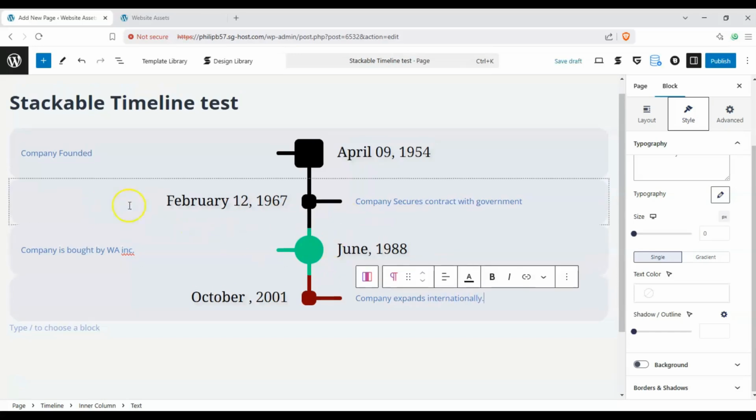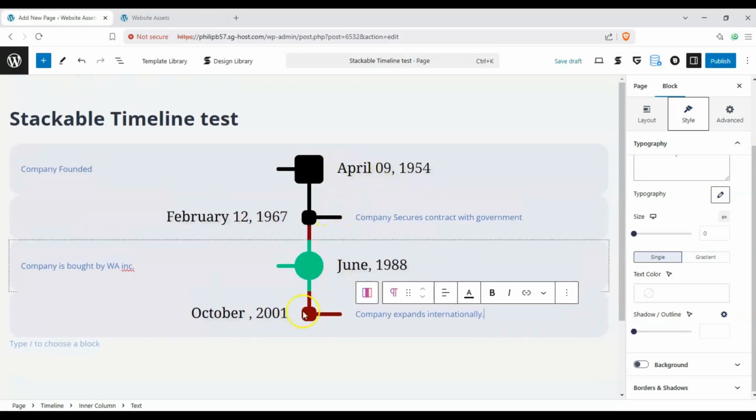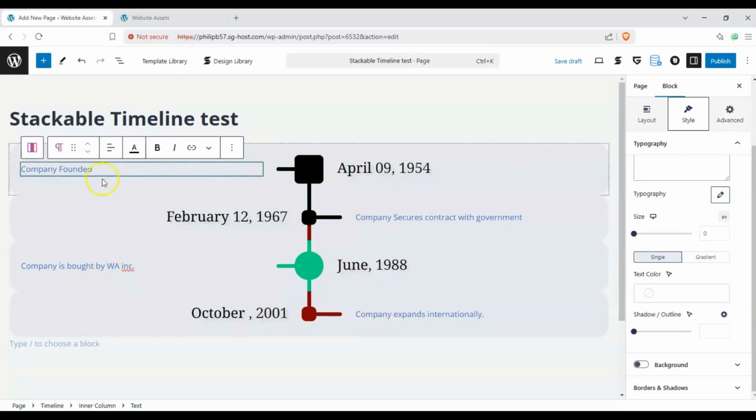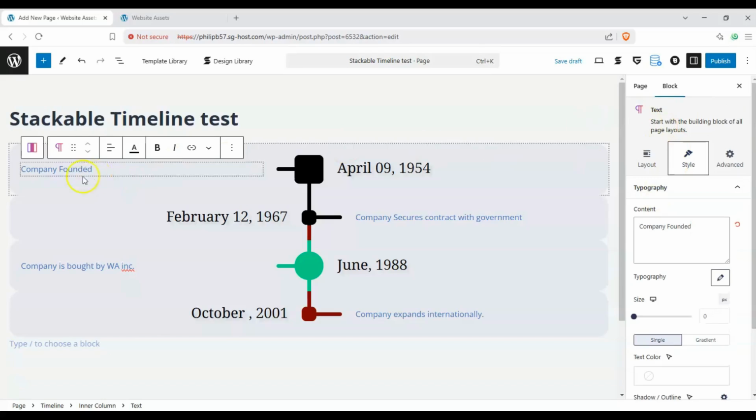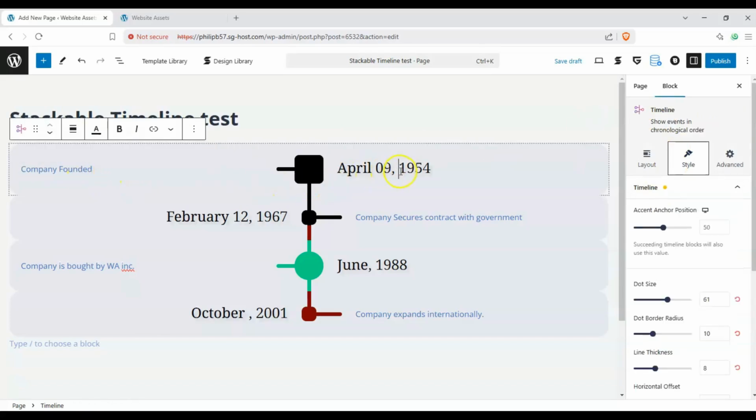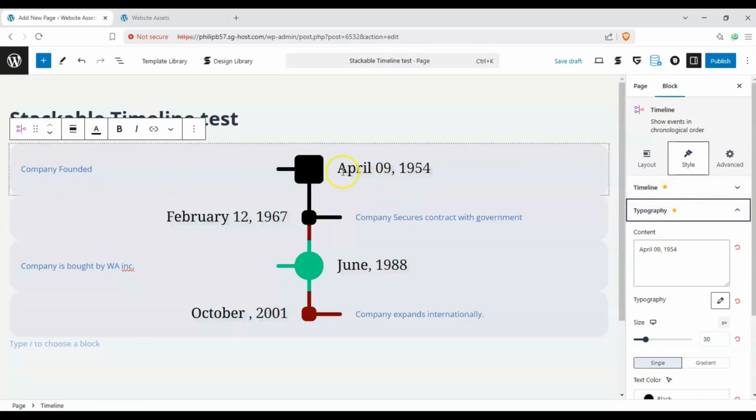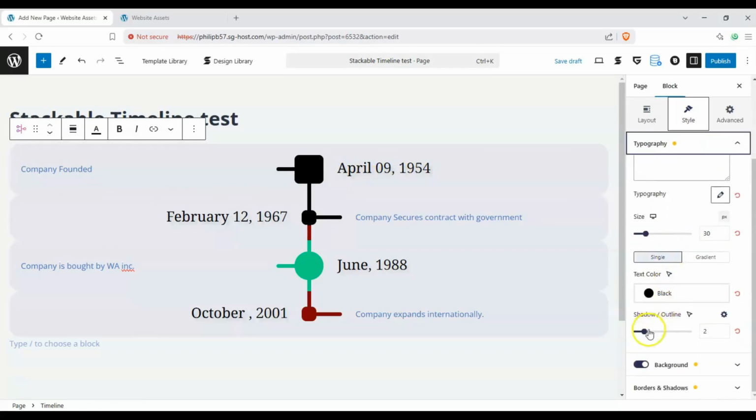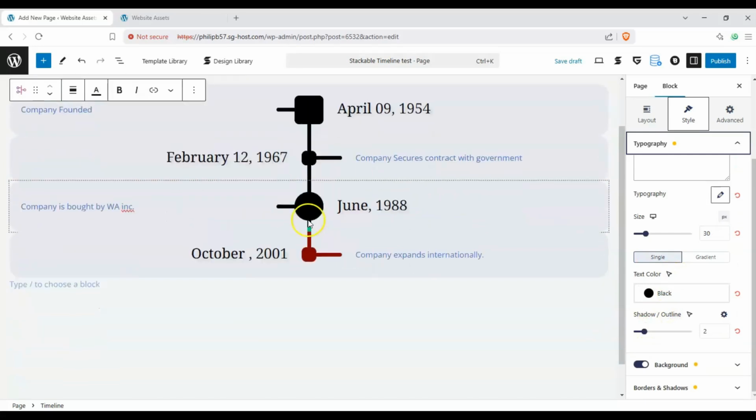Okay, so this is our timeline, an example timeline. We can change typography and the text for all of these, right? So if you wanted to change the text, this text block is on its own. If you wanted to change the dates over here, it's basically its own text block. But all of the other settings for the dots and the outlines and shadows and shapes and colors come with this.